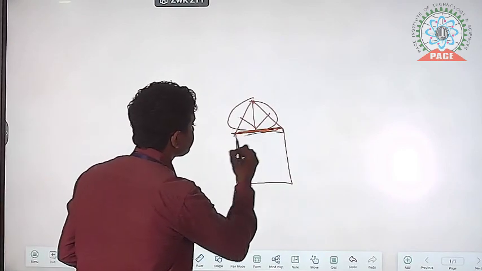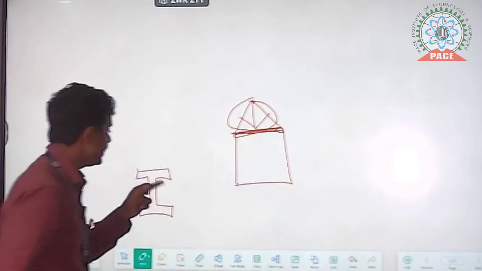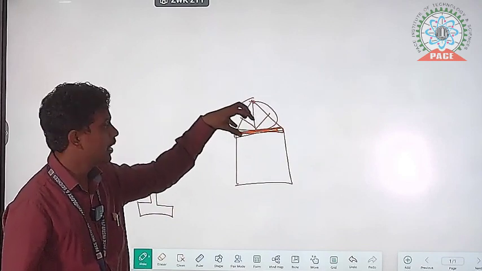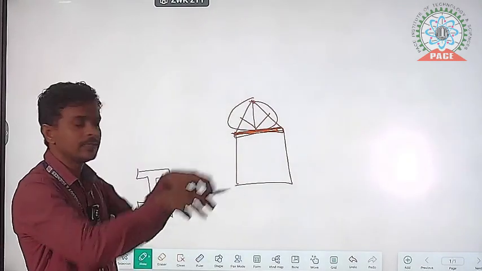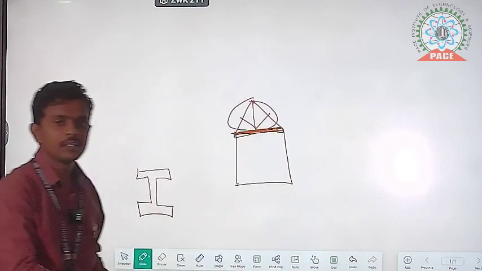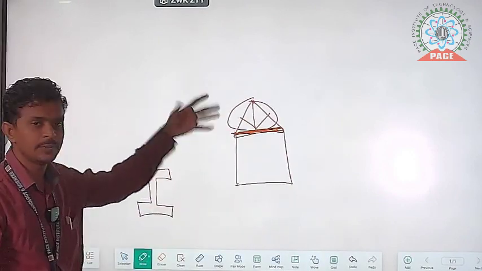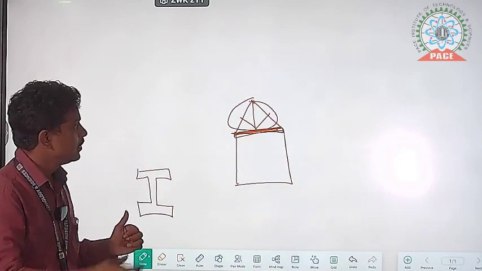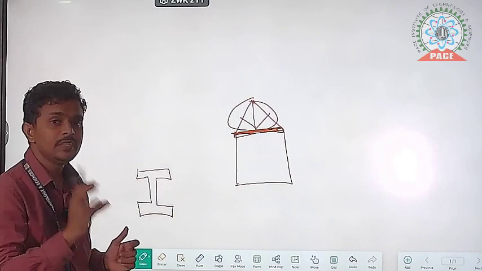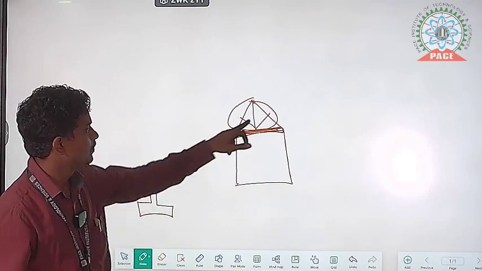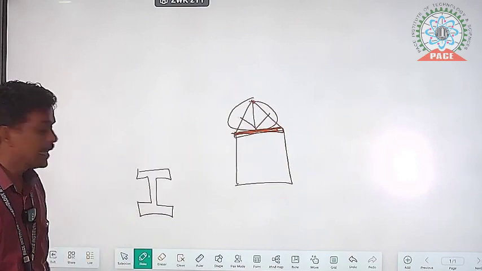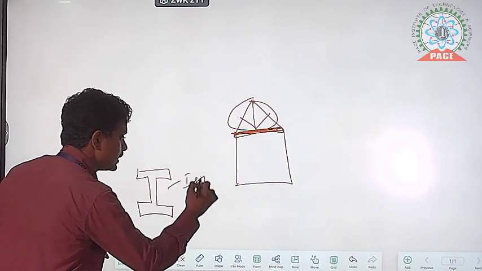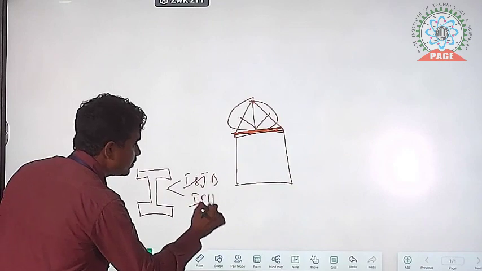First we have to consider the load. How much load is coming? For example, something 50 or 60 kilonewton load is coming, that uniformly distributed load. First we have to consider the load, and after that, to resist that load, which type of beam is suitable to resist the top load. I already told you, number of I sections are there. That is IS JB, IS HB, IS LB. These are all I sections. So which I section do I have to use?